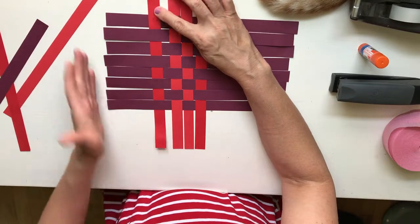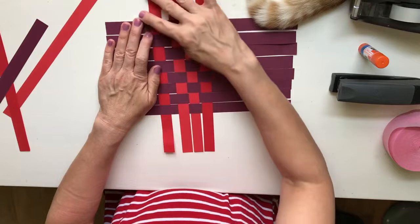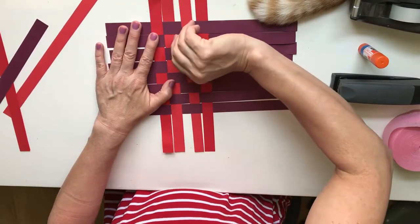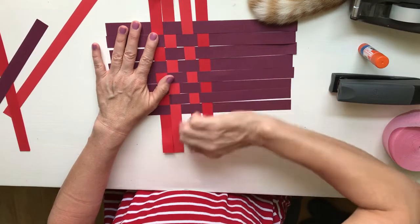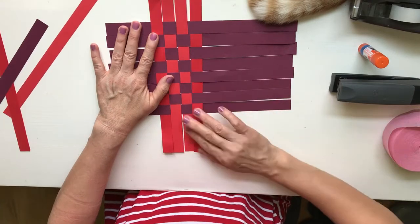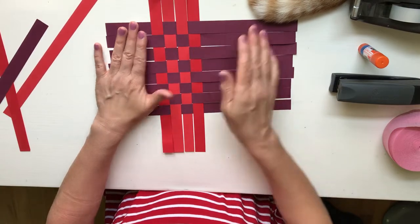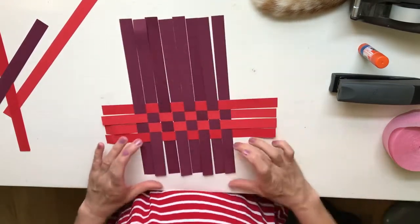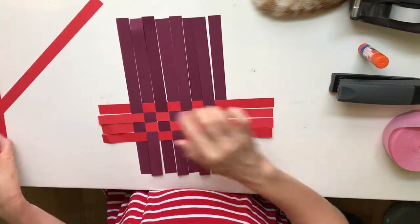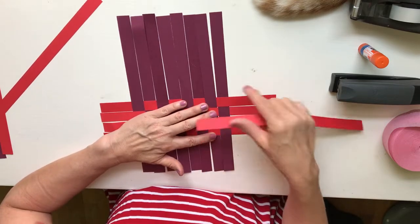I think I might move that down just a bit. So it's kind of staying firm. Well, we're gonna end up using the glue stick though to make it a little bit tighter, okay? And a little bit more knowing that it's not gonna go anywhere. Okay, now what I'm gonna do, I still have the reds to do, so I'm just gonna flip it this way. And I'm looking at my distances here. Yeah, still looks good. Okay, 1, 2, 3, 4. Okay, maroon, red, maroon, red, maroon.